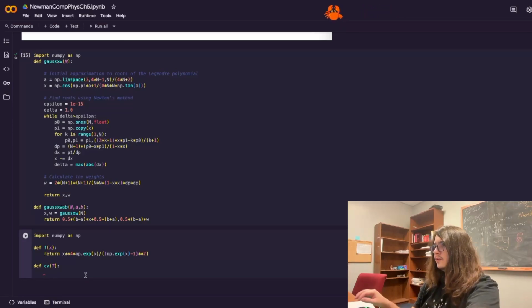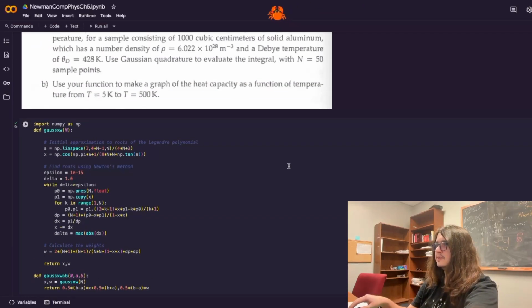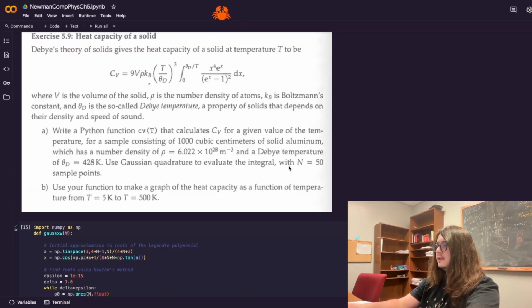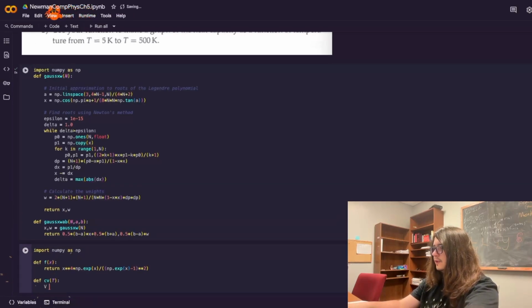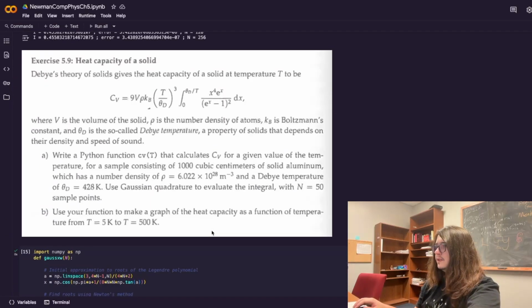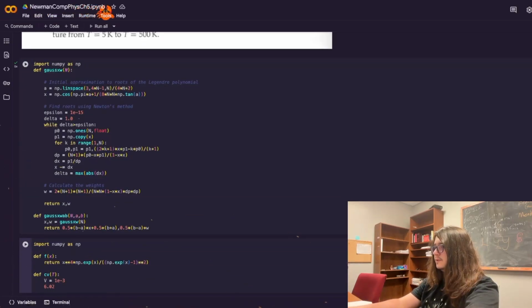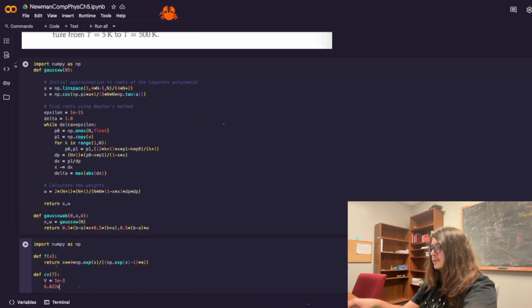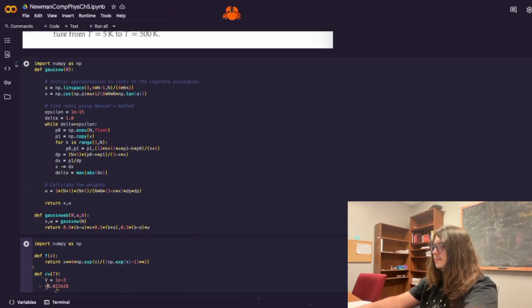And then first, before we start doing that, let's define some physical constants. So we need V, which is going to be 1,000 cubic centimeters. I have on good authority that in meters, that's just given by 1e-3, right? Meters cubed. We need rho, which is the number density, which is 6.022e28. Let's just store that in a variable called rho.